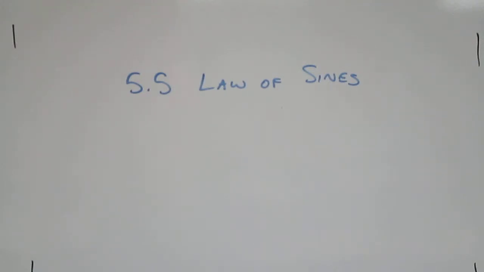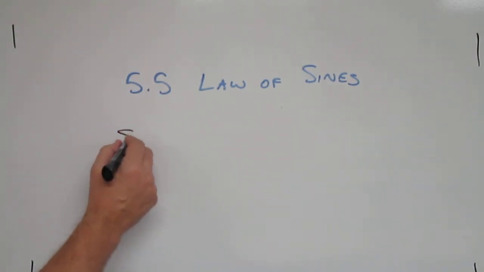All right, as we continue in Chapter 5, we're going to move to the law of sines. Now, the law of sines has a couple of different applications, and one that's usually covered in physics and whatnot is the simpler way to see it. But it's an easy formula, but the application, there's what's called an ambiguous case that can be a little bit more challenging. So, very simply stated, it's just that there's a relationship.